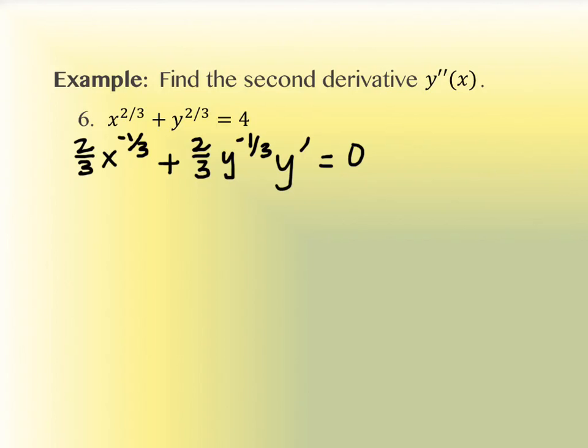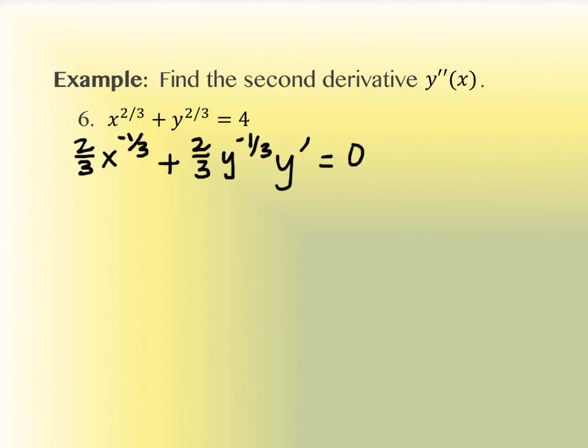However, in order to find the second derivative cleanly, we want to solve for what y prime equals. We need to get this to say y prime equals something. That'll be much easier for us to solve for. And we have some options here on how to deal with this. Obviously, we need to move the 2/3 x to the 1/3 to the other side, and then we're going to need to do some division or multiplication. We can also turn negative exponents into positive exponents. We could do all that. The cleaner that we can get the first derivative, the easier the second derivative is to take. That's kind of your rule of thumb, and that's the kicker here. Not because we have to get it cleaned, but because it's going to make our life easier later.